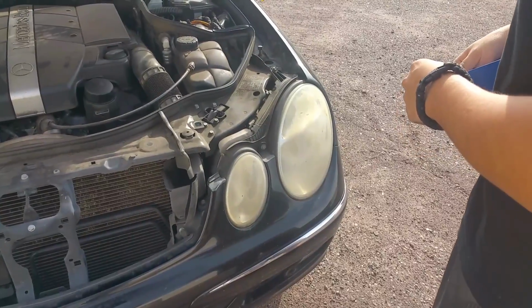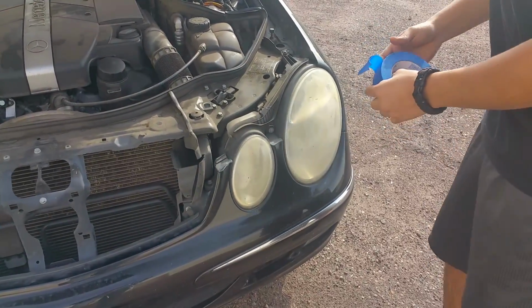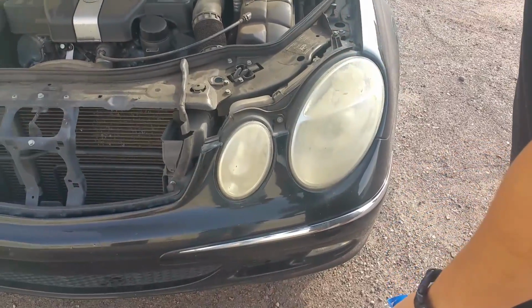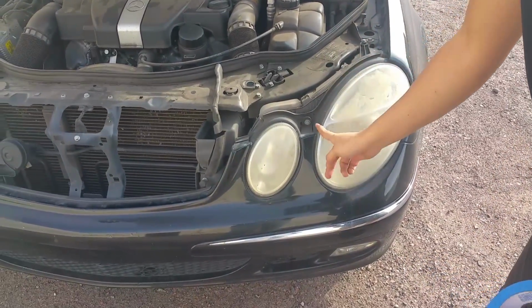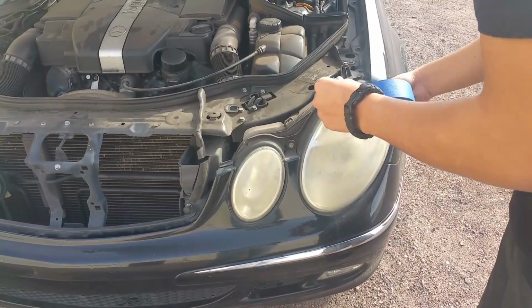So we're going to start by masking off our headlights. So go ahead and get your masking tape, and then what you want to do is go around the whole headlight. To make it easier, you can pop your hood so that you don't do a whole lot of masking on the hood. Just go around it and mask the outside of the headlight with the masking tape.